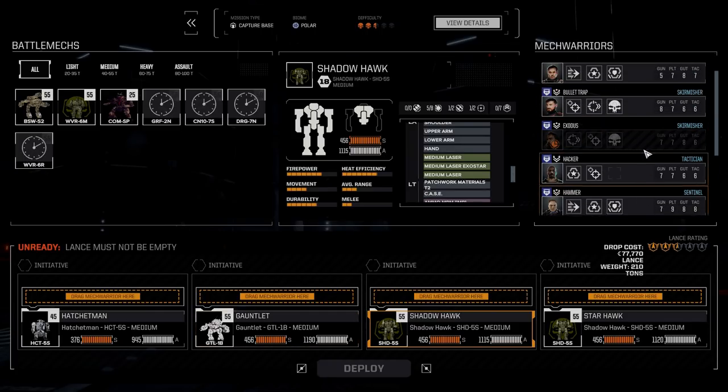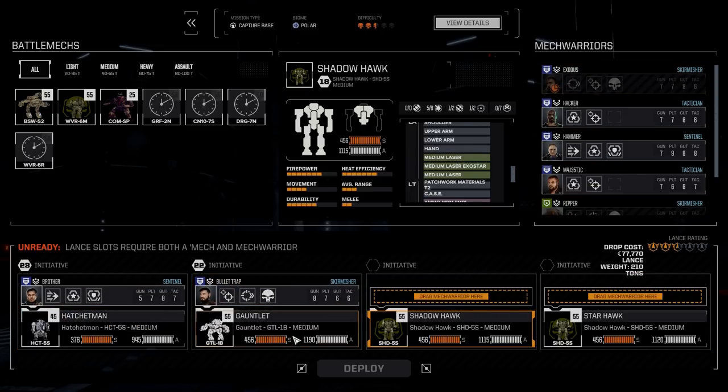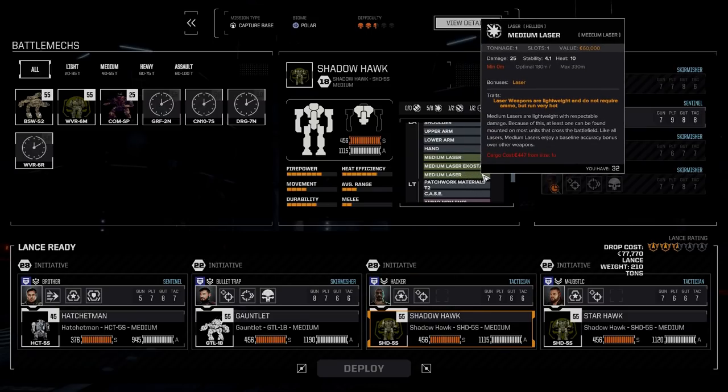So we want the B team. So B team is Brother in the Hatchet Band. Bulletrap into the Gauntlet, because the Gauntlet is essentially a Bushwhacker. Hacker will be in the Shadowhawk. And Majestic in the Starhawk. So this is an equal mission. Let's have a little bit of fun. 417 priority salvage. That should be very useful for us. We may get very lucky. We may get some really cool stuff out of it. Cross your fingers and hope.